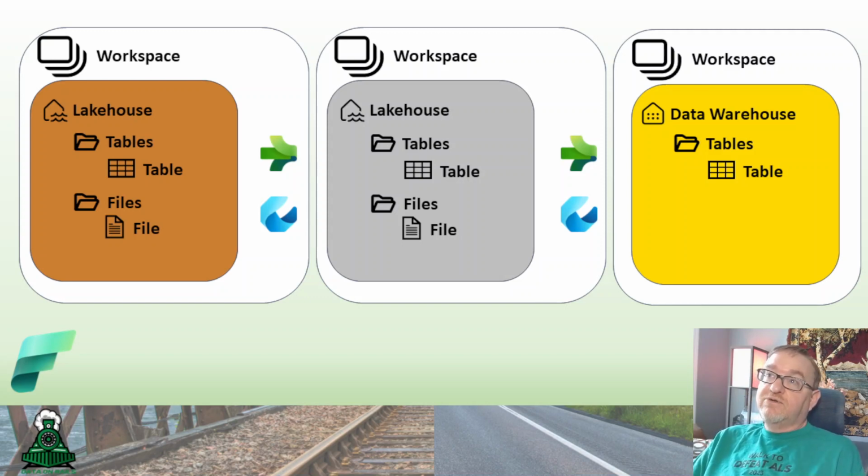So this, once again, gives you a separation of both security and objects, minimizing the object spread that you'd have if you had this in a single workspace, where all those objects would be stored in that workspace. Now you can manage it a little differently. You can also manage this differently by putting these workspaces in different capacities for billing purposes if required. Finally, if you put the workspace for gold out by itself, you can now allow additional work against that data by end user teams, let them create their own views, give them special permissions without risking them working backwards into one of the other spaces. It's not that you may want to, it just gives you that level of separation.